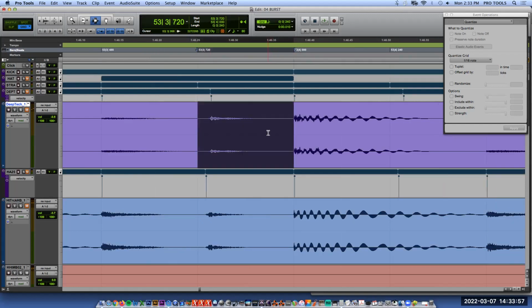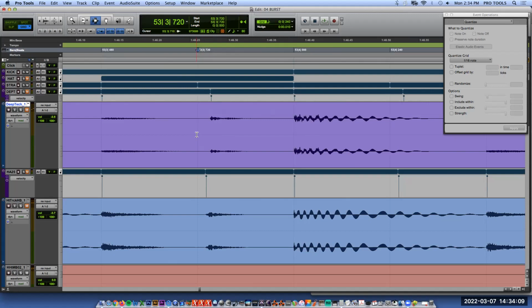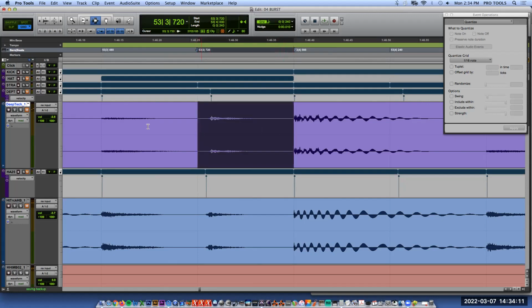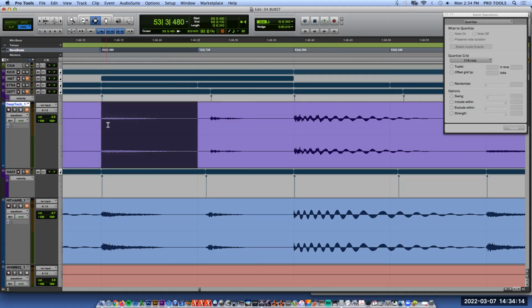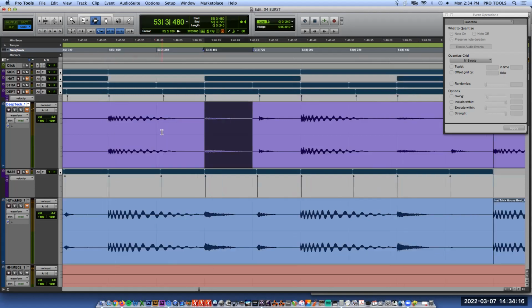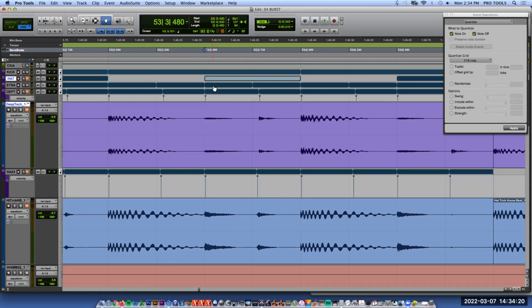Okay, so what we're looking at here is where this fourth 16th note, this hi-hat, should go. If it were straight 16th quantized, it would go right on that grid line, but it's later. Now this one is right on the grid line. That's the eighth note. Remember I said the eighth note is always the same. So here's our upbeat eighth note hi-hat that we did a second ago.